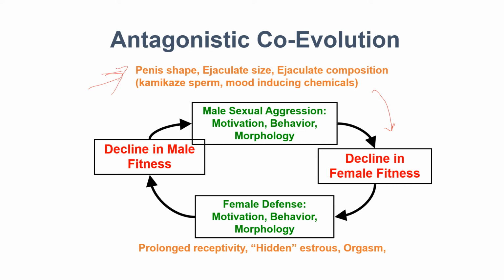Again, we're not talking about morals here. We're talking about evolutionary fitness. So that decline in fitness results in female adaptations: prolonged receptivity, so a female evolves an adaptation to be fertile not for just one day but for multiple days, and hidden estrus, so hidden ovulation. Well, these result in a decline in male fitness, so they adapt to that and have more adaptations. And it's a constant cycle of coevolution, just like the Red Queen race we were talking about a couple weeks ago, where men and women are evolving and developing adaptations to increase their fitness, which results in decreasing the opposite sex's fitness.